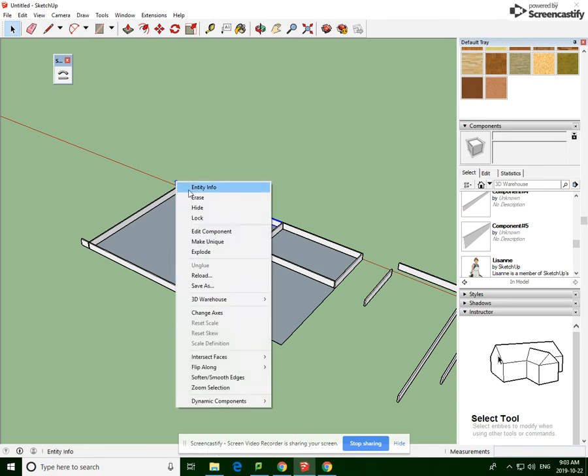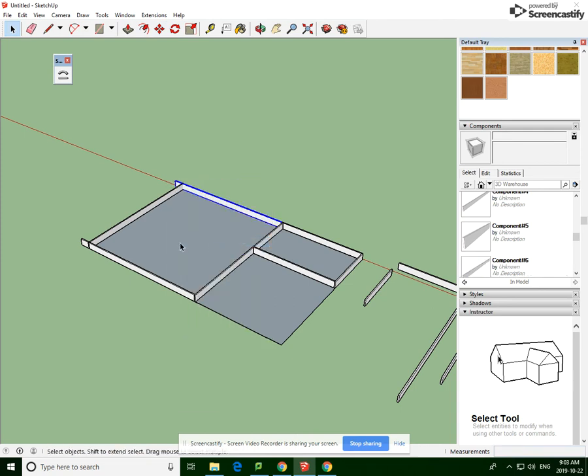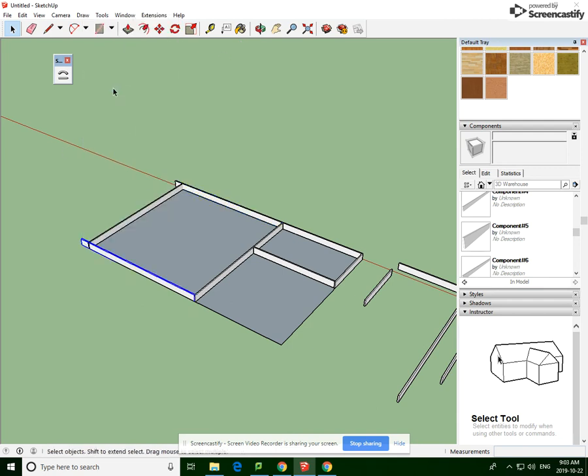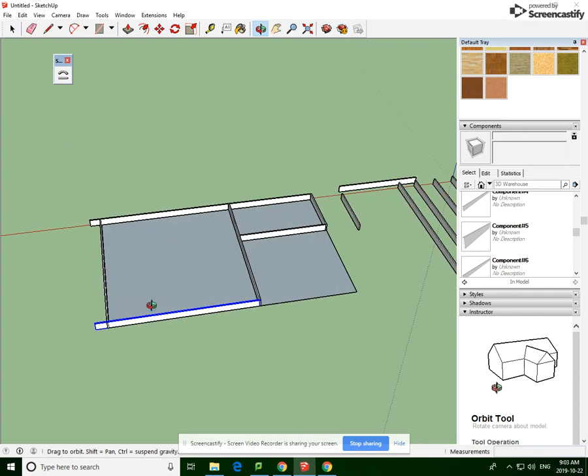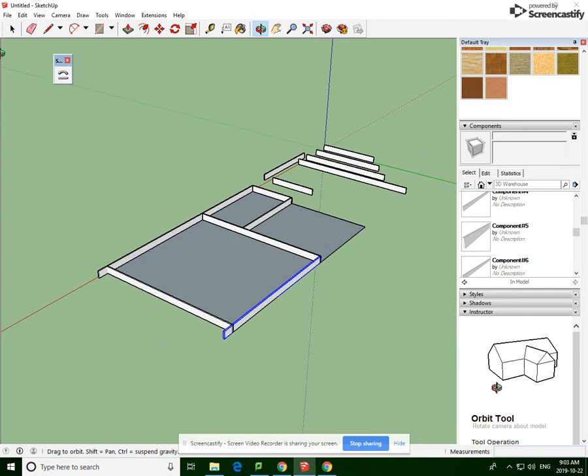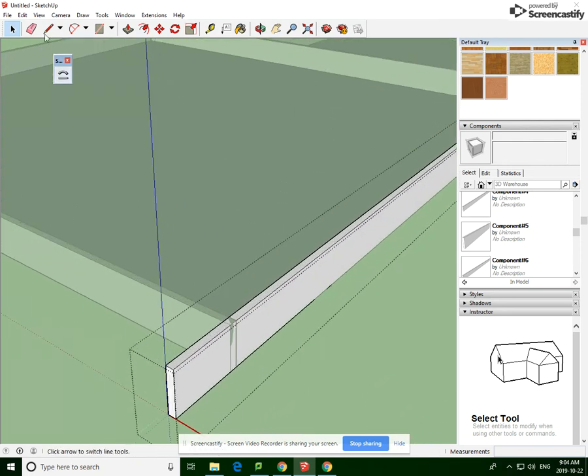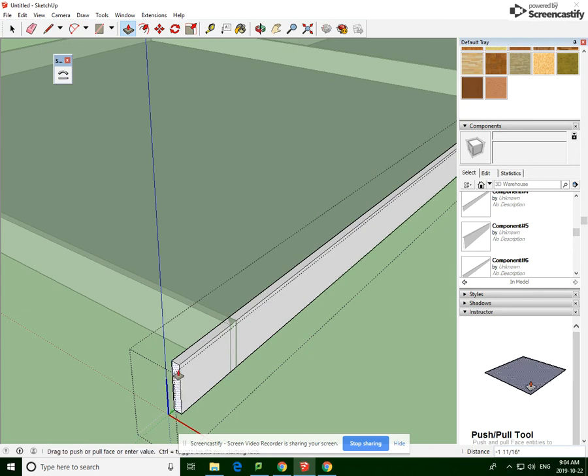Okay. Now I'm going to make each one unique, because we don't want to have the wood in the lumber pile also get adjusted. Okay. So let's edit that component. Okay, push this back.